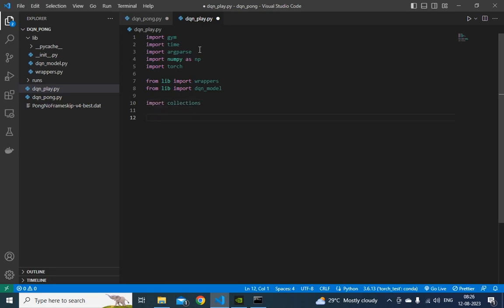Default environment name, PongNoFrameskip-v4. Okay, FPS is going to be 25.